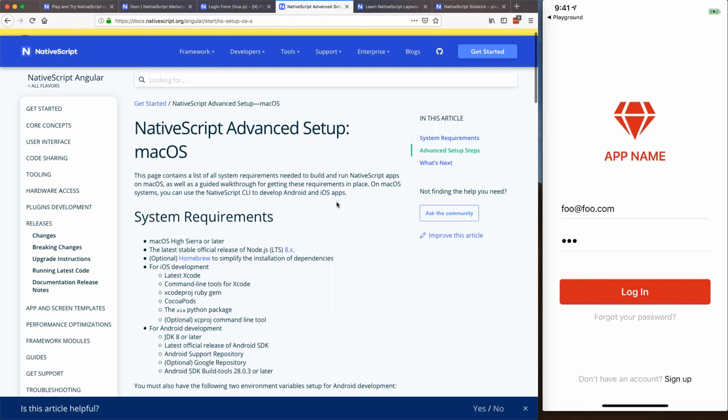But just to clarify, Sidekick does require, partially for our maintenance reasons and partially just for your experience, the latest version of the NativeScript CLI. So I believe Sidekick requires 5.0 now, and there's really no reason not to update to 5.0. It provides tons of fixes and improvements. The CLI can build older versions of NativeScript, so you don't have to upgrade to the latest version as soon as it's available. The NativeScript 5 CLI can build NativeScript 4 applications, but it's not going to be able to run apps back indefinitely, so at some point you will have to upgrade.